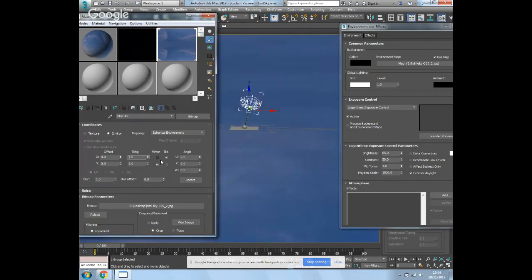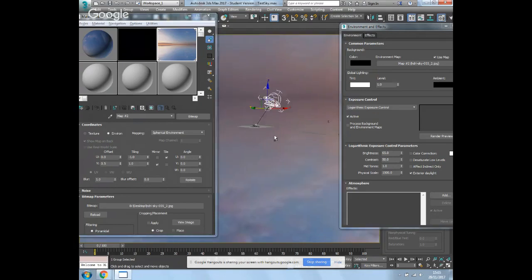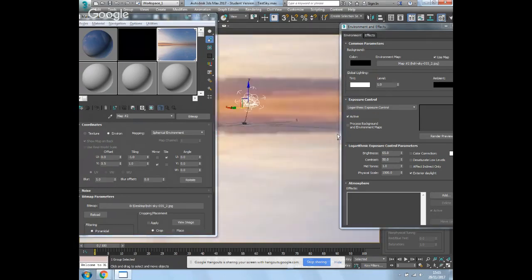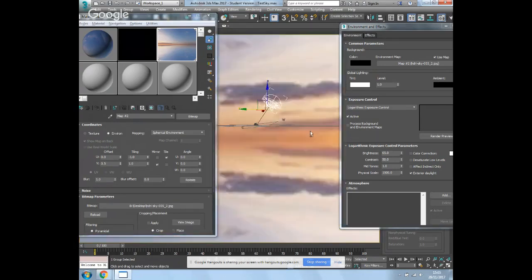Then we want to change our tiling and our offset. You can play around with these because different skies will have a different outcome inside here. The more you move these around, you can see the more we're moving the sky around. And the more tiling that you've got, the more or less it's going to tile, obviously. So I'm going to leave this one on -1, and then I'm going to bring this up to 0.5, halfway, so you can see it's halfway between. And then we can look around and we've got sort of sun over there and then a sky above it.